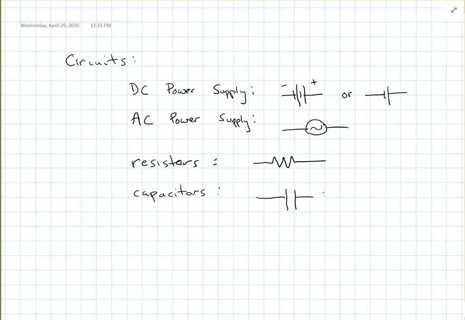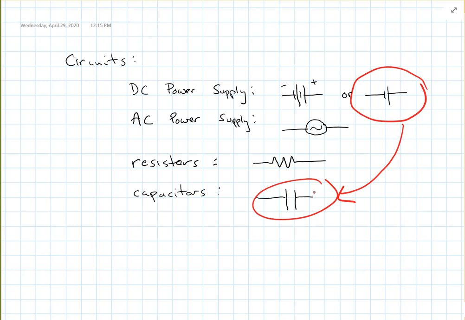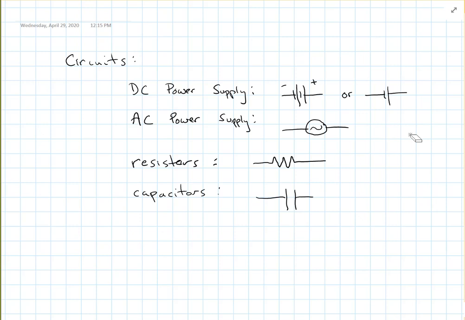So a battery, you may have noticed up here, when you draw it out with the double symbol, it's very clearly a battery. When you draw it like this, and you're a little messy, like I sometimes am, or you're rushing to get something drawn, it starts to look a lot like a capacitor. It's a little hard to tell the difference sometimes. So be careful in your circuit drawings that you can tell the difference between a battery, DC power supply, and a capacitor. And then there are other symbols, diodes and inductors and things like that that we'll learn as we go along. But I think this is a good start.